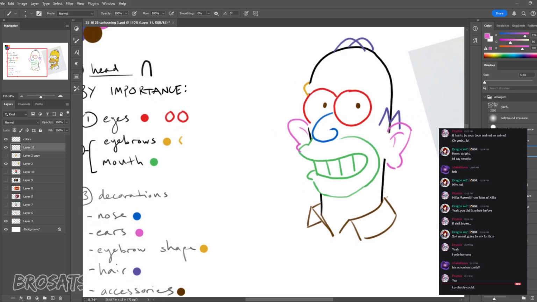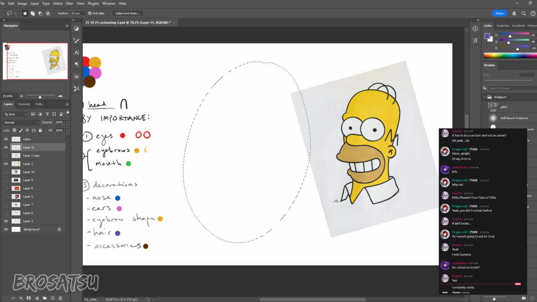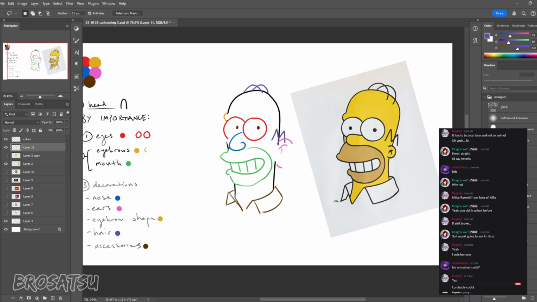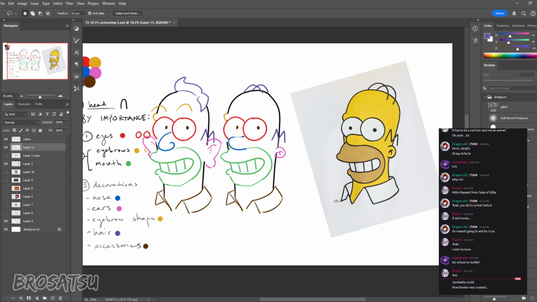See that? And we go, I don't like his eyebrows. Let's give him some big, silly eyebrows. Those are way too silly. Let's try some little ones. Yeah, or maybe just like this, right? His hair, I don't know. We're going to give him a little tiny pompadour that just sits on top of his head. See it? You just play with the elements, where the elements go. We'll save that. It's a beautiful kind of horrifying. We'll put Homer back. We're going to put that next to it just so we remember what we did. Never forget.